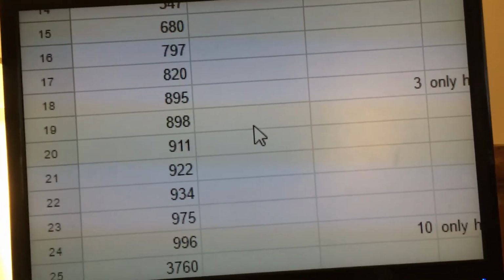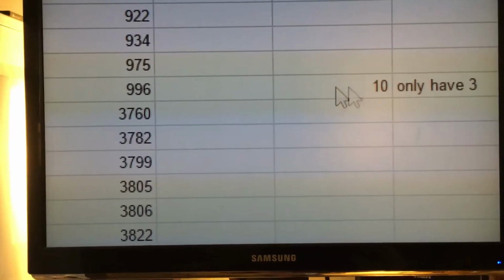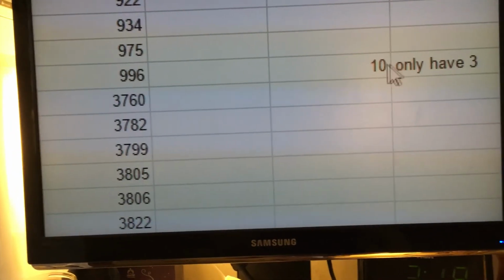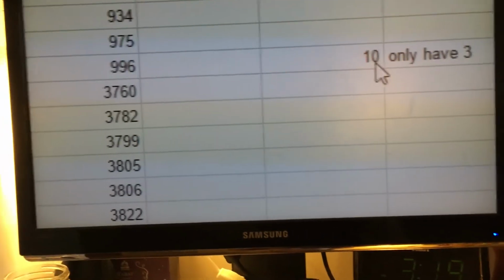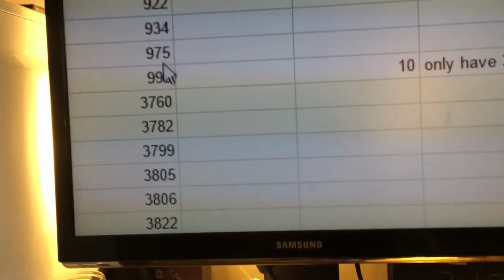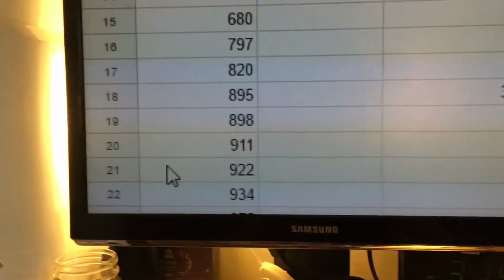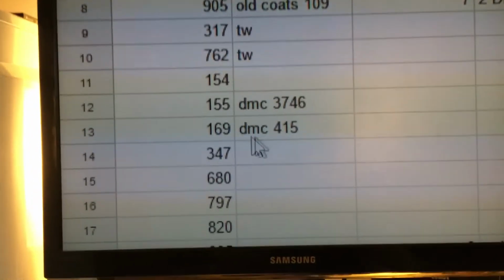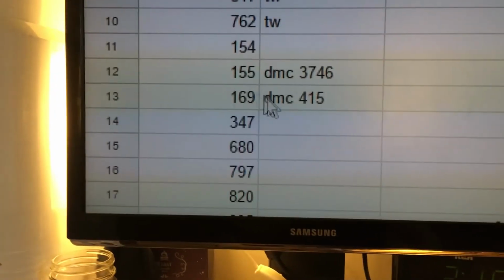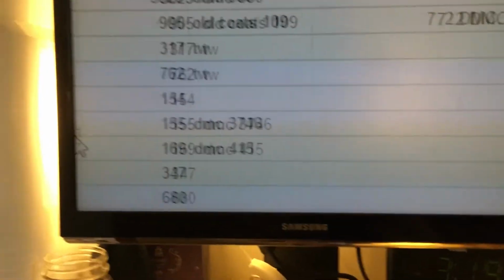And then there's a list of colors that I don't have. So I've kind of been going through, and for most of them except 996, which is the sky, I need 10 skeins. I have 3, but I don't think I have 10 skeins of any kind of blue, so I need to buy 10 skeins of blue for that. And then there's a bunch of them that are what the program suggested, and so I've been going through and asking, do I have something that's sort of close? Maybe I could just use something close. So I've been jotting down, okay, this is similar to this one, this is similar to this one, and then I'll go through and see.